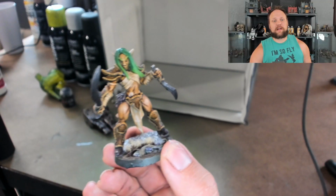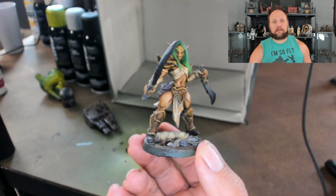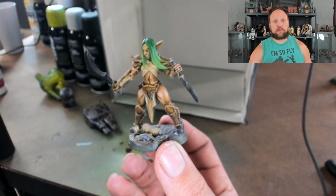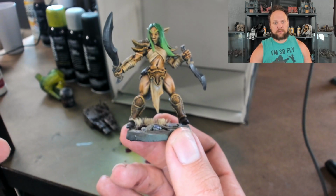I find that if the model is mostly flesh color, it's generally better to start with just a dark brown rather than black. The shadows will be a little more realistic that way. If the deepest shadow is black, it can be very harsh. You can see on this elf I did how the shadows are actually very dark brown and not black. This makes it very smooth and way less harsh than it would be if those shadows were black.